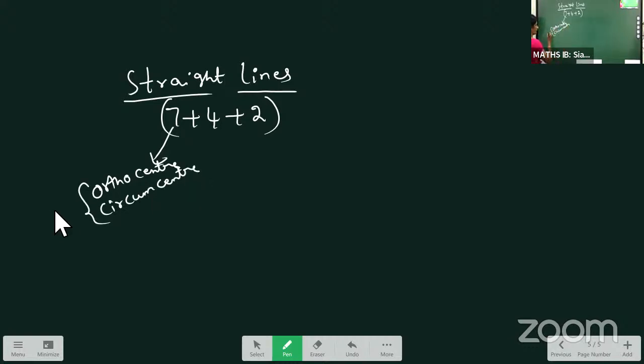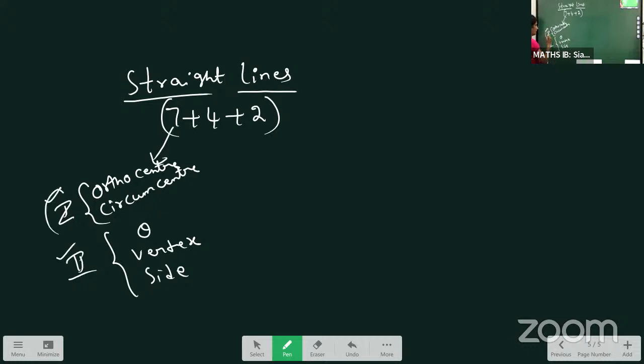This is one kind of expectation. Another kind: when an angle, one vertex and one side of a triangle are given, how to find the other side? This is another set of questions. So you can get the question from here or from here. By studying this, you cannot neglect this. If you focus on both, you can expect one 7-mark question. If you feel it is difficult, you can leave it as a choice of the 4-mark question, but you have to focus on the 2-mark questions.